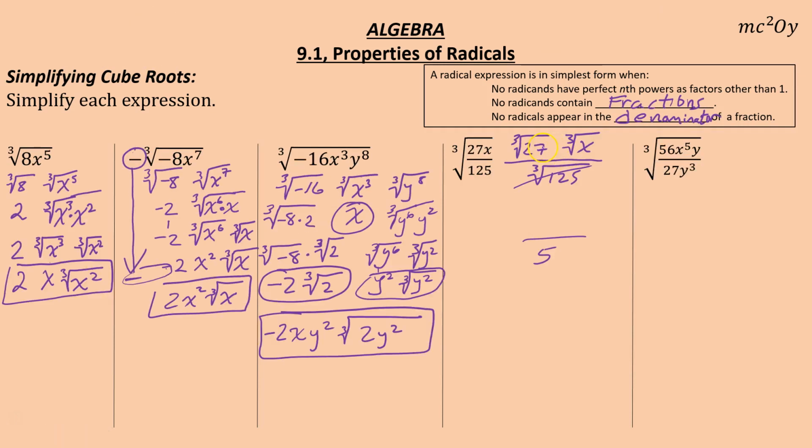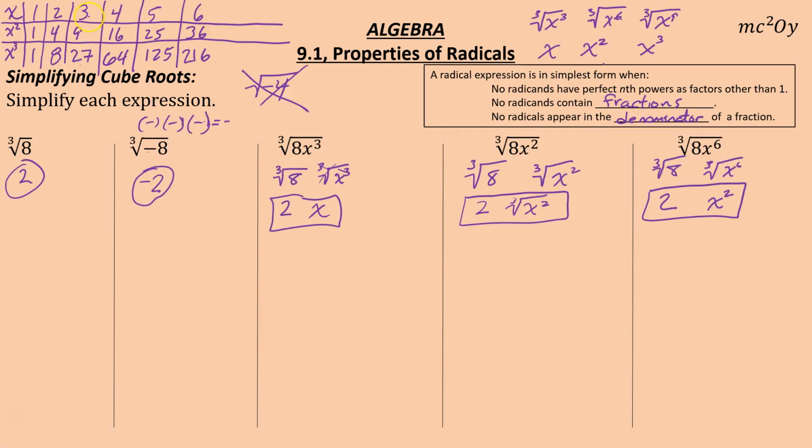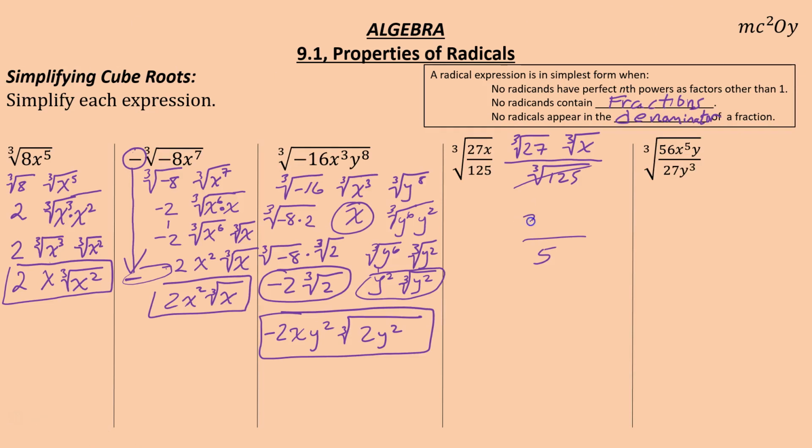And then cubed root of 27, well, that's also a perfect cube. Cubed root of 27 is 3. So this is 5. This is 3. And, well, I don't have enough here, so we just leave it. And that's all you can do. You can't reduce to 3/5, so you're done. All right.